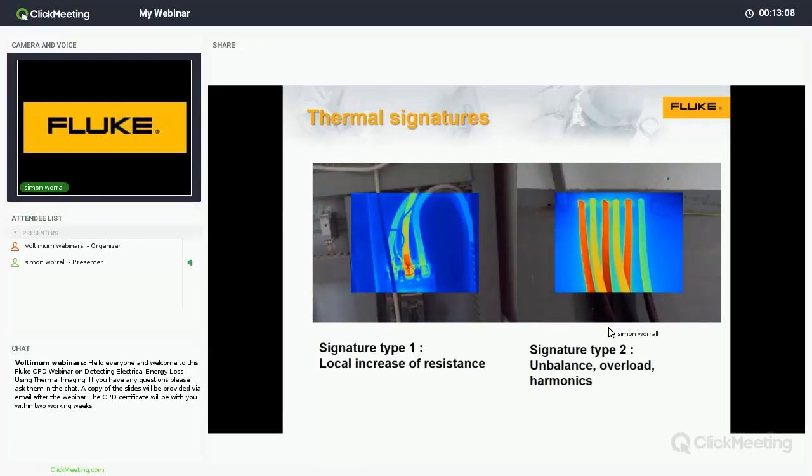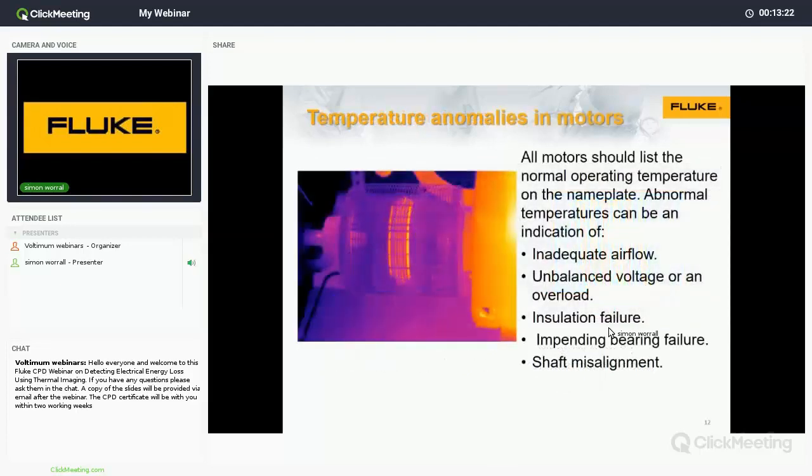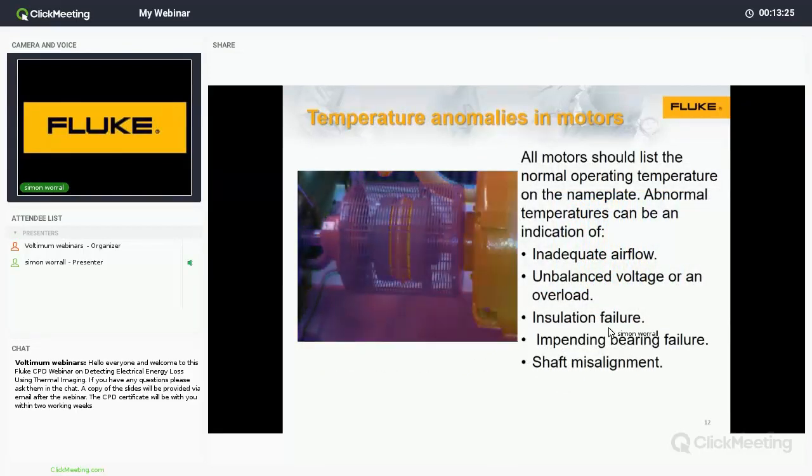And what we're going to do now is just to drill down and explain why those three problem areas cause excessive heating. And we're not only just going to look at cabling, for example. If we look at anomalies in motors, a motor has lots of windings inside. So if we have problems externally on the cables, we can see them equally within motors. And excessive heat in motors can be inadequate airflow, maintenance of the actual motor, unbalanced voltage or overload, and it can be electric installation failure, or more mechanical things like shaft misalignment or bearing failure.